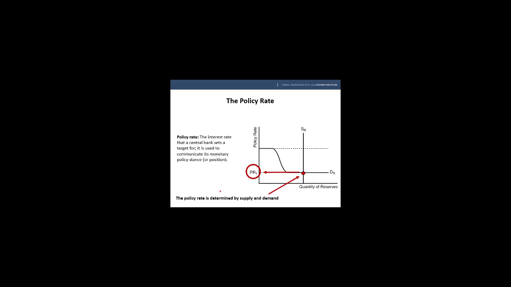And on this graph, the price of the reserves, either to lend out or to borrow, is the policy rate that the Fed wants to target, indicated by PR1 circled in red on the graph. The policy rate on this model represents the federal funds rate in the United States. The discount rate is indicated by the unlabeled dashed line that forms the upper bound going all the way across. And we'll be talking about discount rates in the later slides.